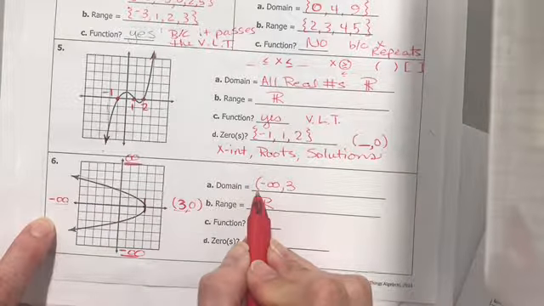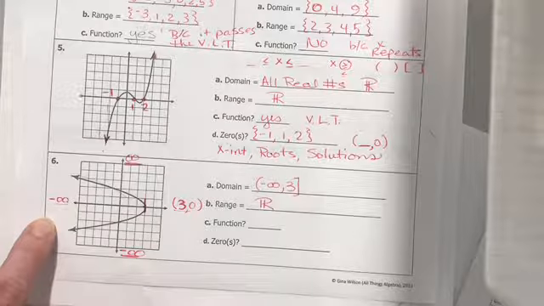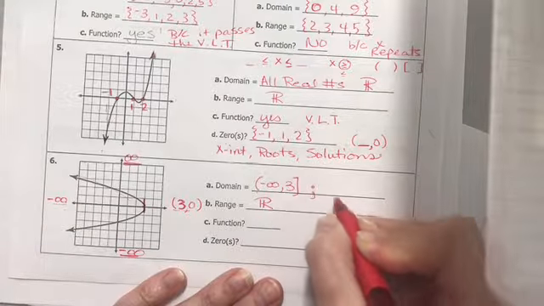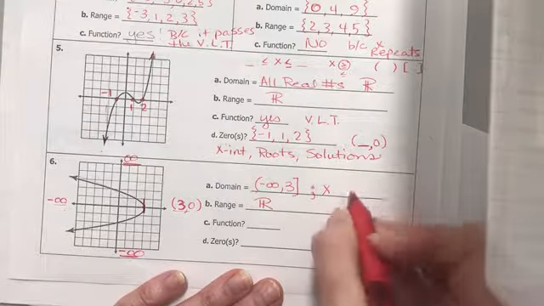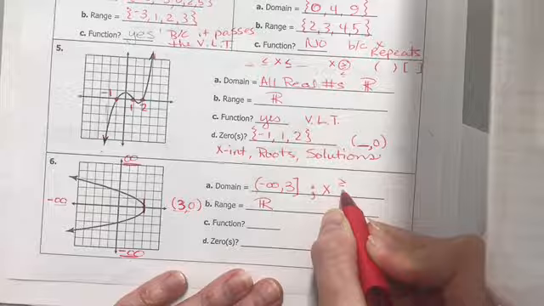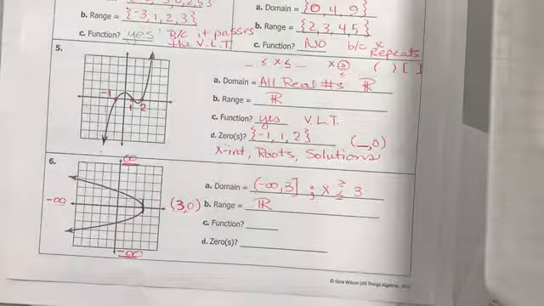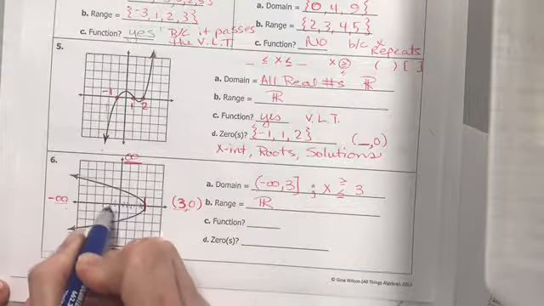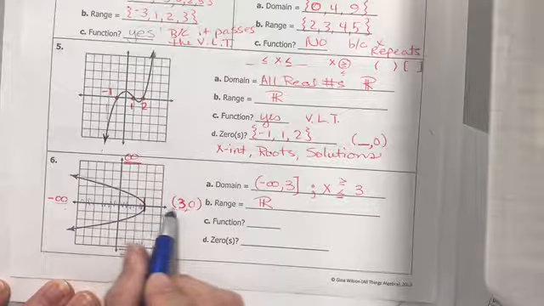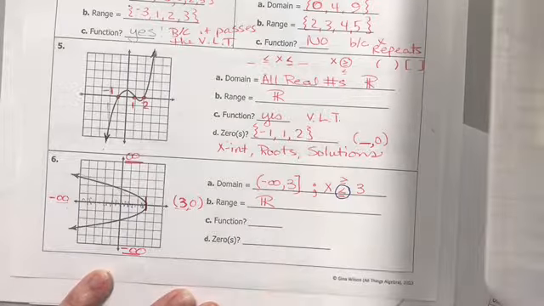You can never touch infinity or negative infinity, so we get a parentheses. We are at 3, so we can put a bracket. Another way that you might see that is they have to lead out with x. So will x be greater than or equal to or less than or equal to 3? Well, if I'm looking at all my x's, they're always going to be less than 3. I don't have any on this side. They're always on the left side. So it's going to be this inequality.